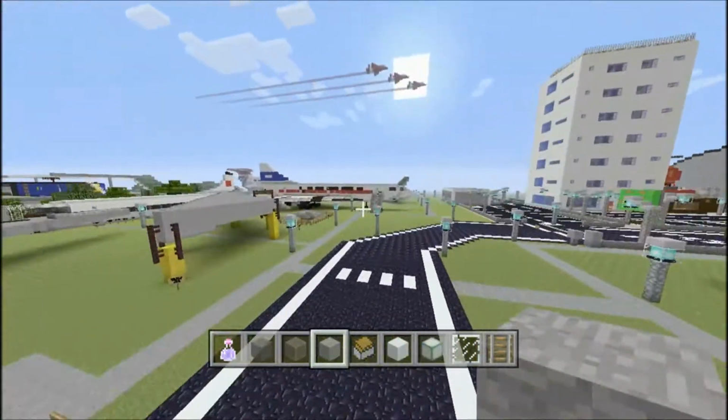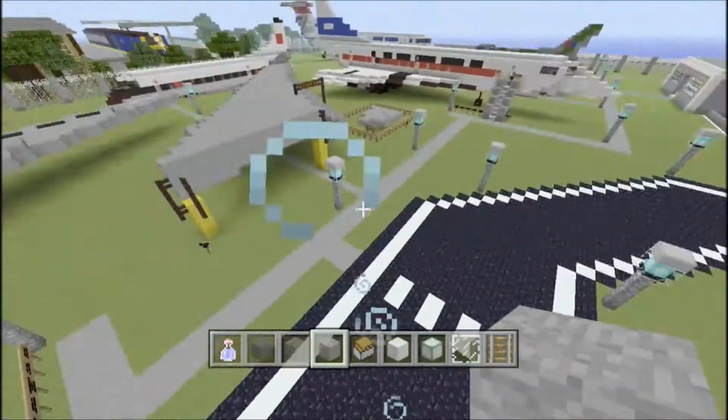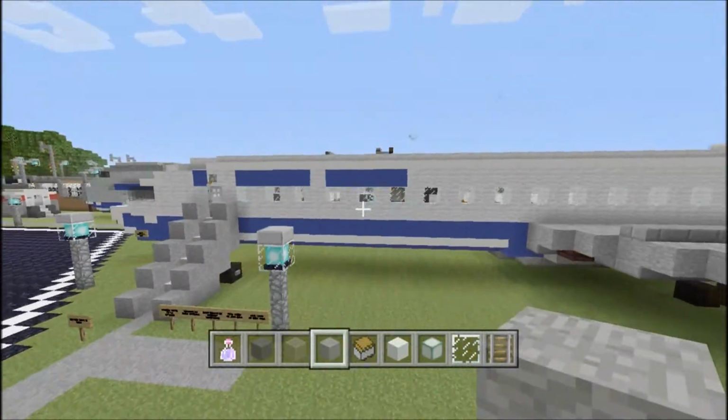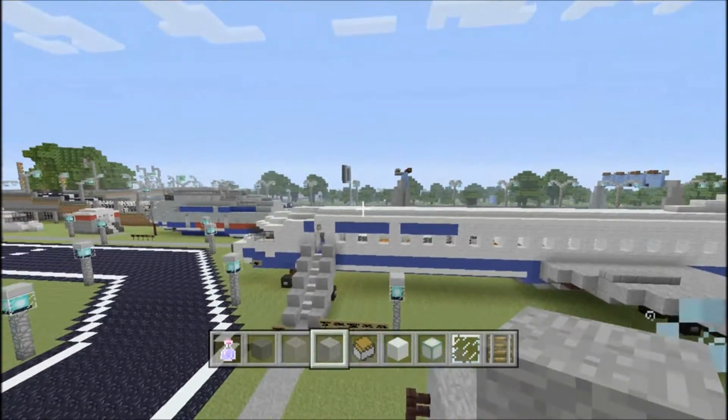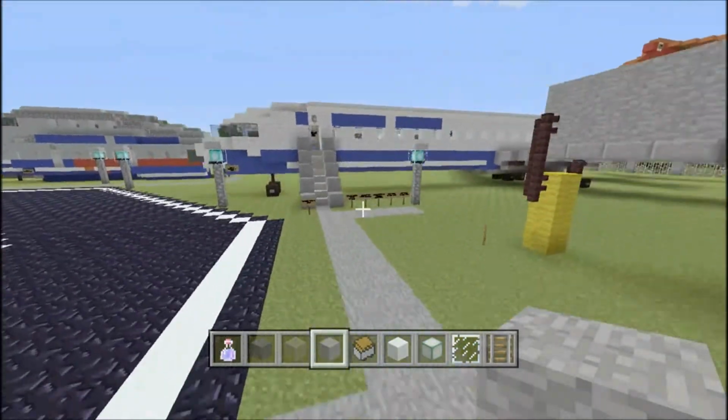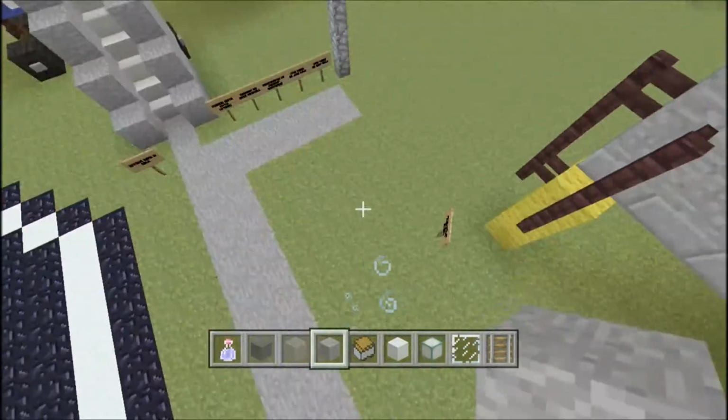So, yeah, here this is a Super VC10. This is by far the largest exhibit in the museum, and I've also been on one of these as well. I went on this at Duxford. I think I might need to shorten it by a few blocks, probably about 5 blocks. I think it's slightly too long, but that's likely for a tutorial.